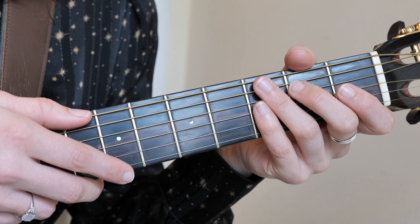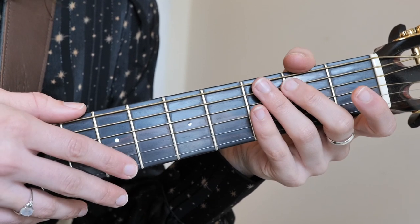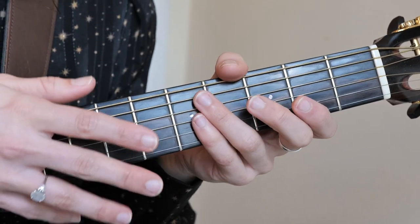We're going to start this one with the fingerpicking pattern because there is so much to this song. I'm telling you now, it's a long song. Grab your cup of tea now, okay? You've been warned. So we're going to start with that fingerpicking pattern.